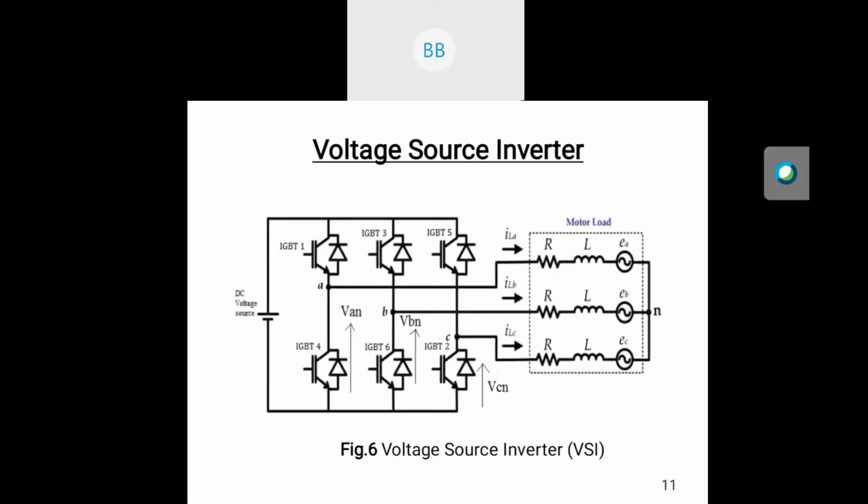The 6 switches are divided into 2 groups: the upper 3 switches as the positive group, S1, S3 and S5, and the lower 3 as the negative group, S4, S6 and S2. In the VSI, only one switch of each leg will be turned on. When the switching signal S equals 1, the upper switch turns on, and when S equals 0, the lower switch turns on. There are a total of 6 switches giving 8 total states for the output. These are referred to as the base vectors.